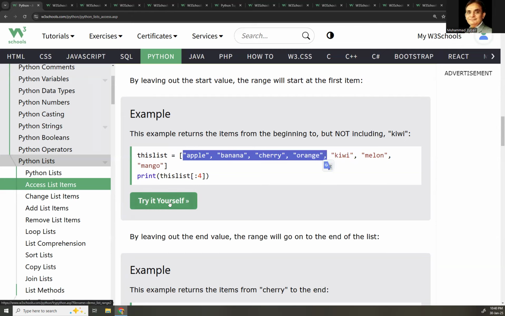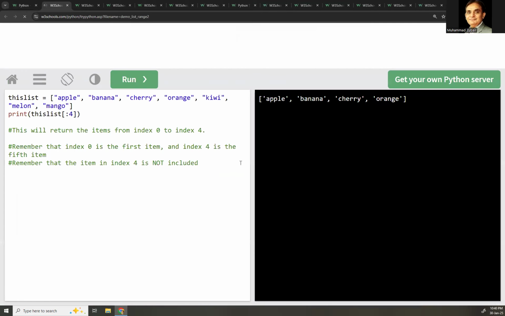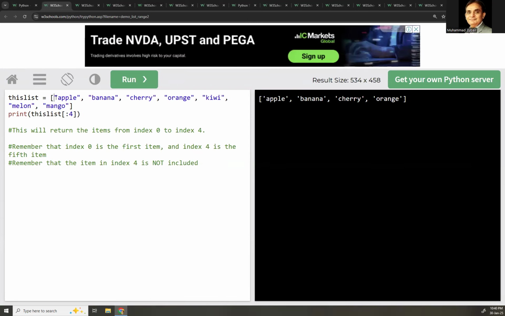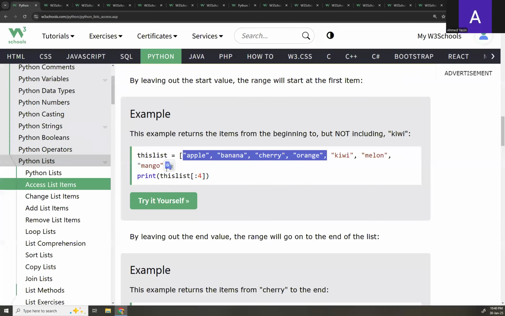Okay, let's verify our answer. So this is 0, 1, 2, 3, and 4 is not included.